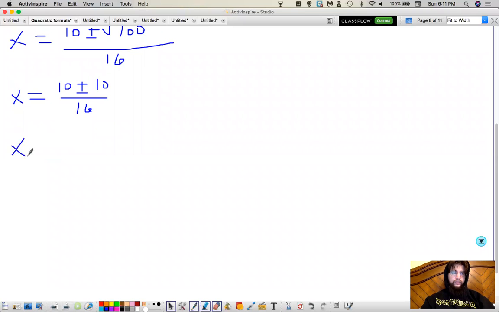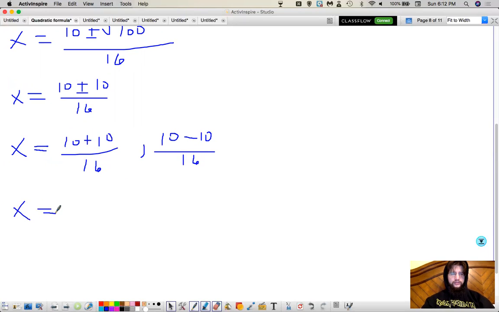Break it up. Some of you might be wondering, how do you know when to stop? Well, until you don't have any more like terms to combine. Here I got integers. I can combine those. On the previous one, I had an integer and an irrational number, square root. You can't combine those. You're done. You go until you can't go anymore. Type that in the calculator.